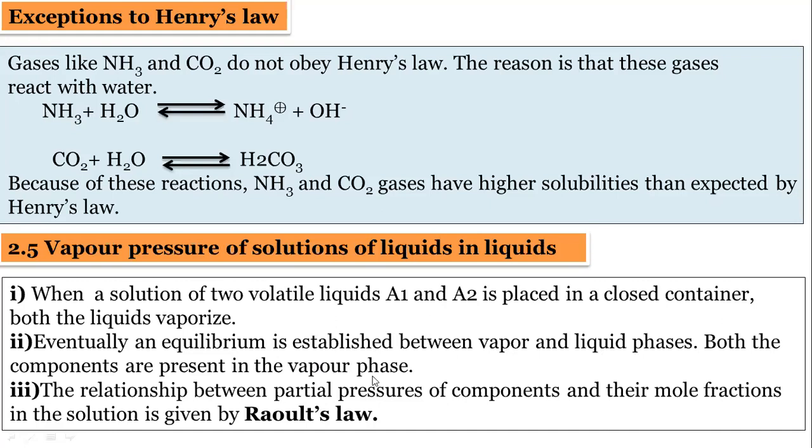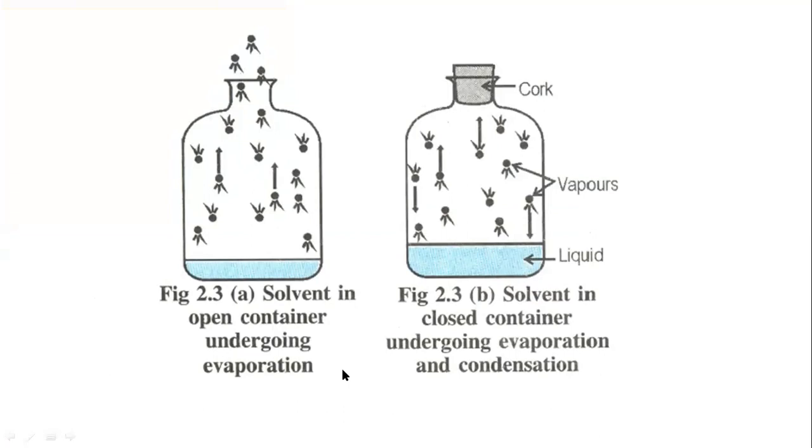Actually, this relation is given by one scientist, Raoult. This is the name of the scientist. Which relation? The relation between the partial pressure of the components and their mole fractions. Mole fraction we studied in 11th standard. This relation between partial pressure and mole fraction is given by the scientist Raoult, and this is included as Raoult's law. This Raoult's law is asked for examination for 2 marks.